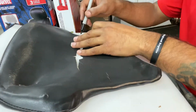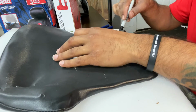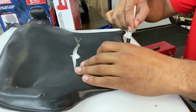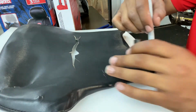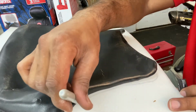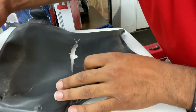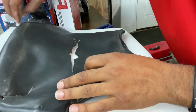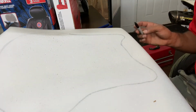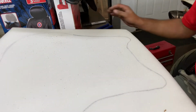So it's just gonna be a rough, what you want is a Sharpie. You wanna use your Sharpie, and you wanna kind of just trace around it all the way, making sure that you're getting the whole shape. And if you're a little off, it won't make a difference. But you wanna kind of get the whole shape. Just like that. So now that I got the shape, I'm gonna go ahead and cut it out.